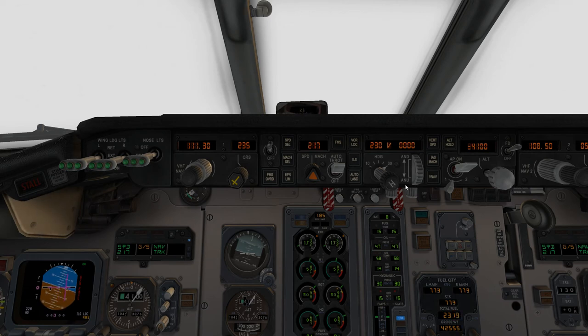And one of the other things that you'll notice here is when you're setting your rate of turn. American 587, winds are 302 at 9 knots, clear to land runway 23. Clear to land runway 23, American 587.